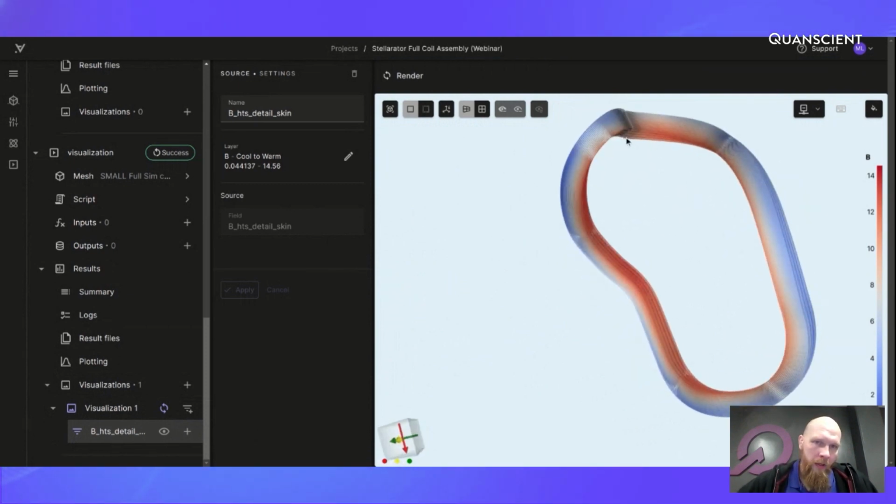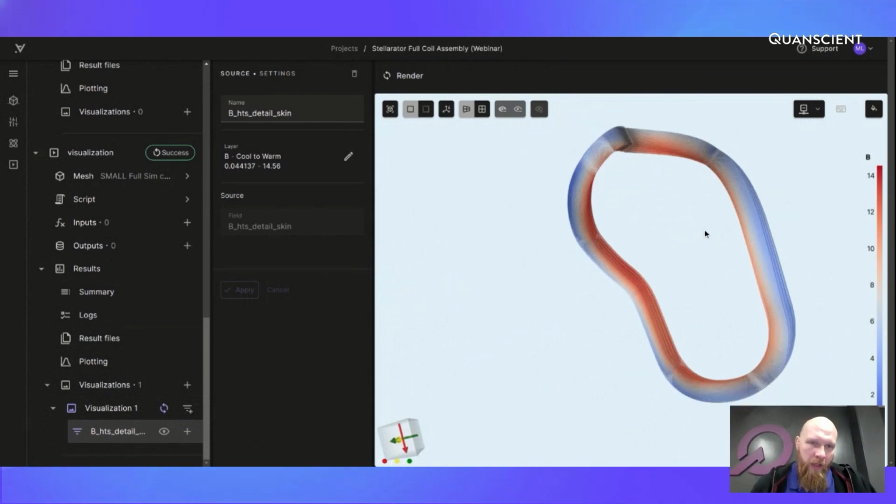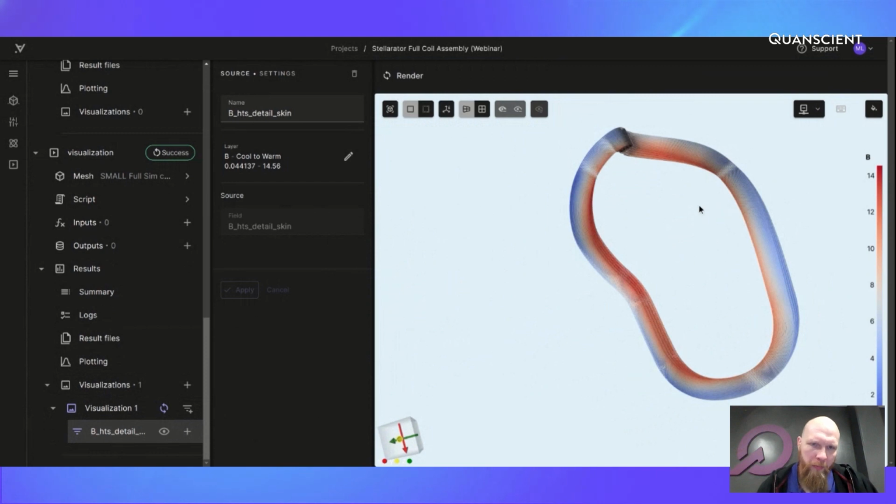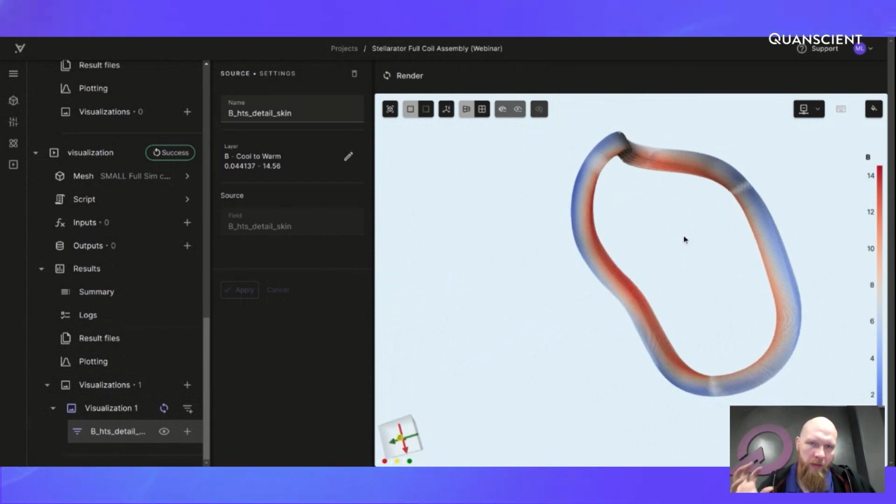And in that case, you also don't need to take care of any of the other constraints, because in a non-insulated coil you will have unconstrained currents due to the topology of the problem. So you don't need to take care of any of those. You can just apply the current where you want, and that's it.